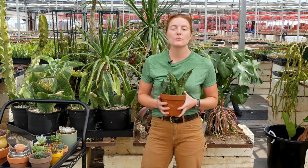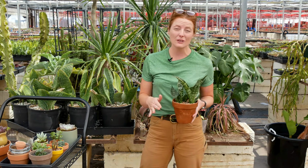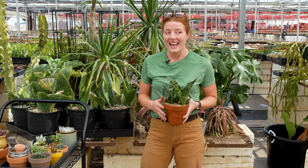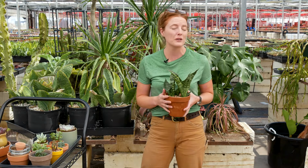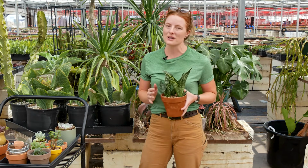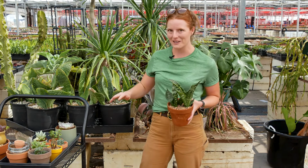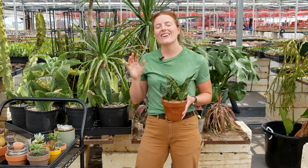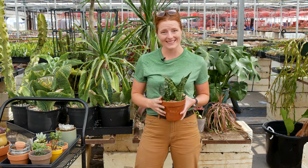Improper watering is one of the most common issues with succulent care. And if you've ever struggled with a succulent, watering was probably at least part of the equation. And it's tough because watering succulents can be quite different from how you might water other types of plants. But I'm going to break it down into just the 4 essentials. What a succulent looks like when it's ready for water, how to water it, what a succulent looks like when it shouldn't be watered, and all of the reasons why a strict watering schedule is not right for succulents.